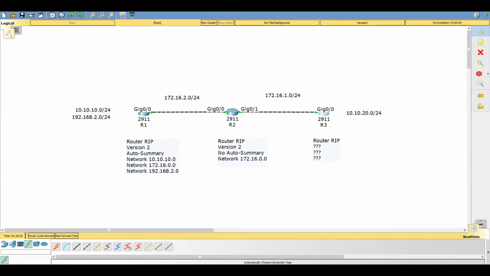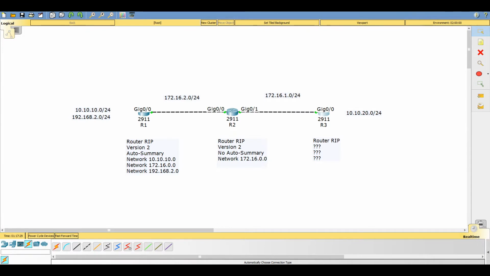Okay, so following on from our last video where we talked about the RIP protocol in general, we're now going to jump into the configuration side of it. Now in front of us we've got Packet Tracer opened and we have 3 routers. What we're going to do is configure the routers. We're going to look at the discontiguous networks, something I mentioned in the previous video, and then we'll get the configuration correct across all 3 routers and then do the verification.